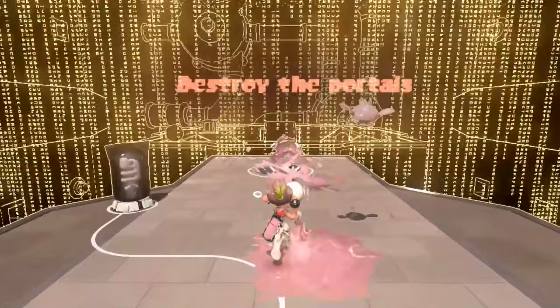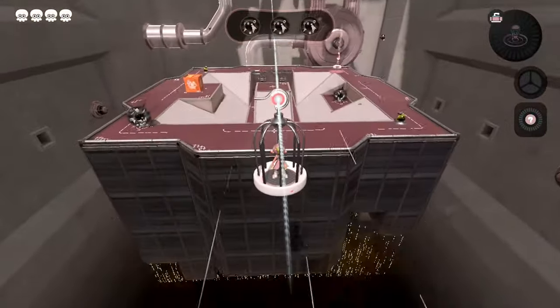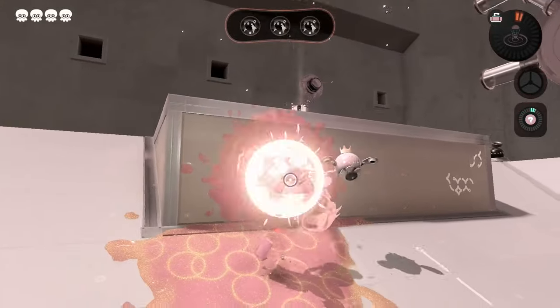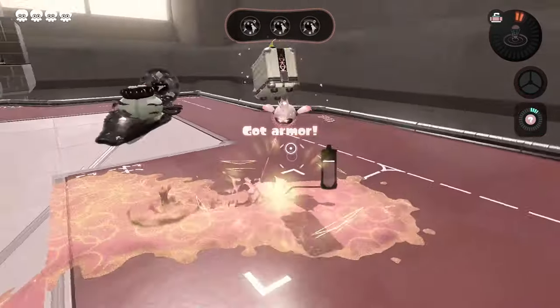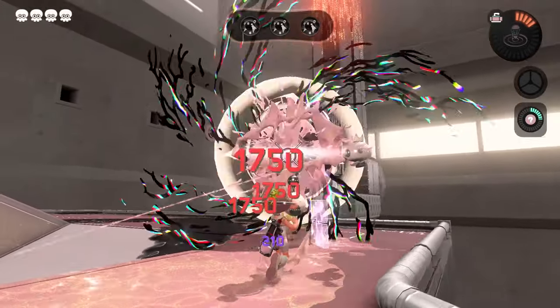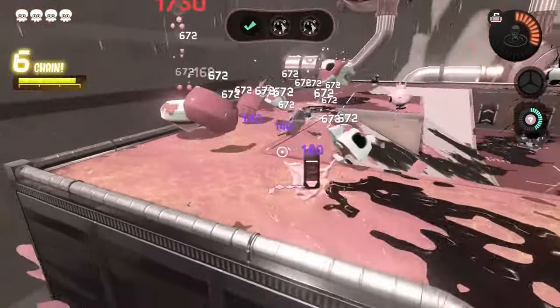All right, the danger magnet bowl. Destroy the portals. Let's get to it. I see one portal right over here. I wanna try to get that stuff, extra armor, always a must have. I see you over there, but you're going the wrong way, so that's good for me. Look at the fire rate, it's so good. That's nice, that's really, really nice.